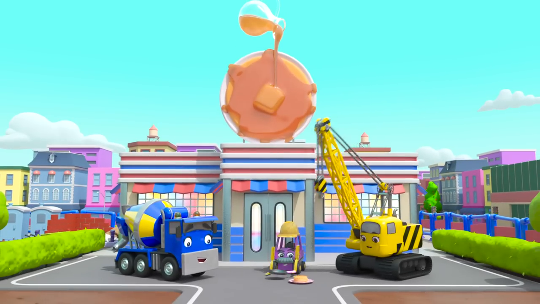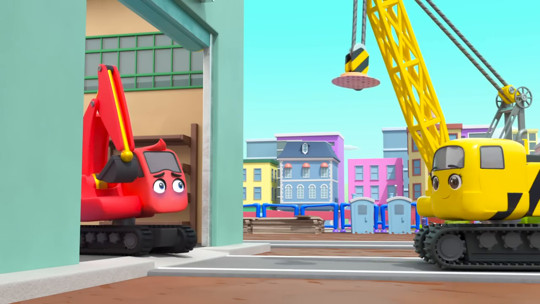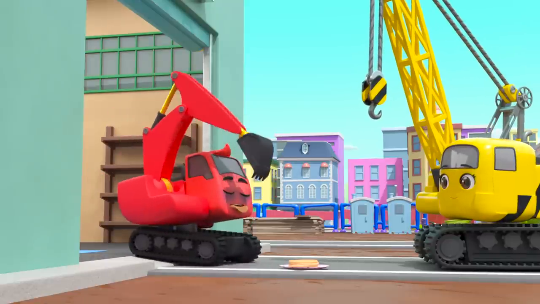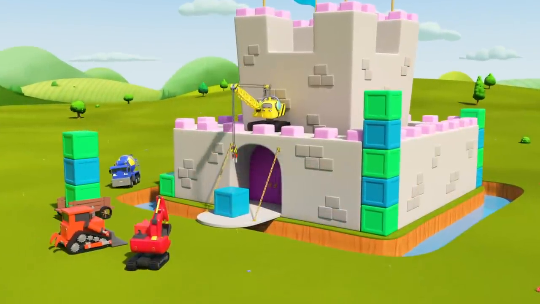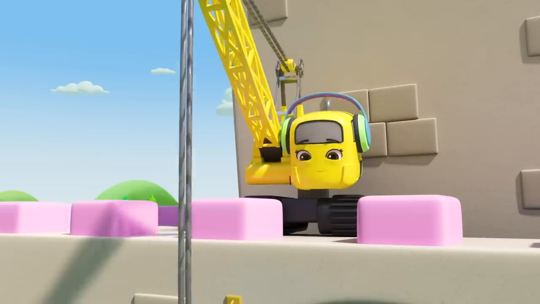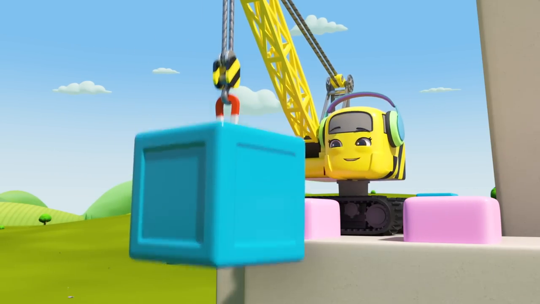There, the pancake shack is finished. Aww, Dazey has brought some pancakes to Digley to make him feel better. What a good friend. Delicious. Look, it's the construction crew, and they're building a castle. Digley is directing Dazey as she lifts a big heavy block and puts it in place.